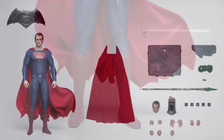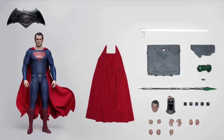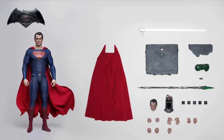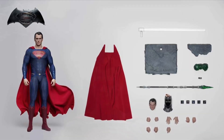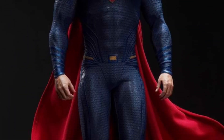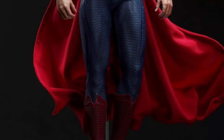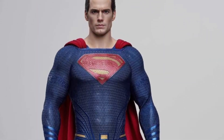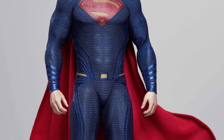I'll leave that for you guys that actually have the figures, because it's not fair for me to say I think it looks better. I don't have any of them and I can't afford it right now. But if I did, I would certainly get this Henry Cavill Superman, no doubt about it. Actually, I might down the line — I'm just going to seriously pace myself and see what I can do. But definitely, this is the ultimate Henry Cavill Superman.